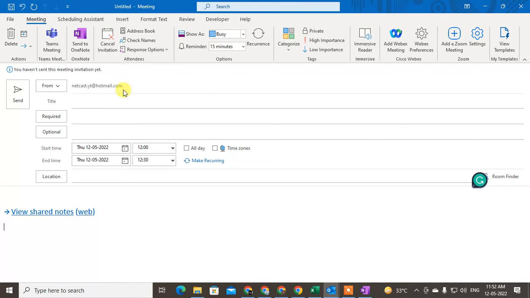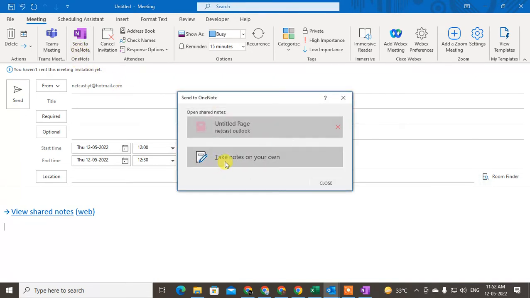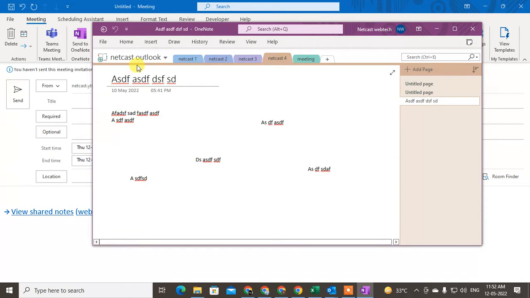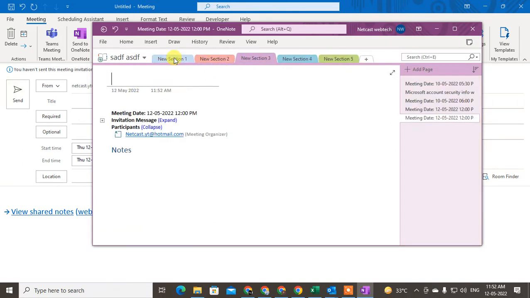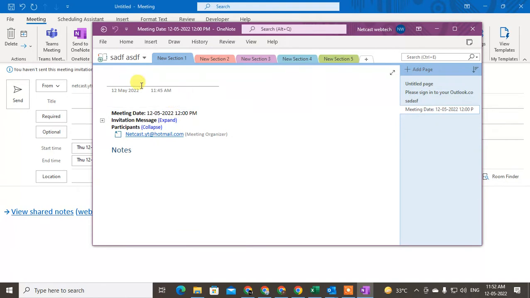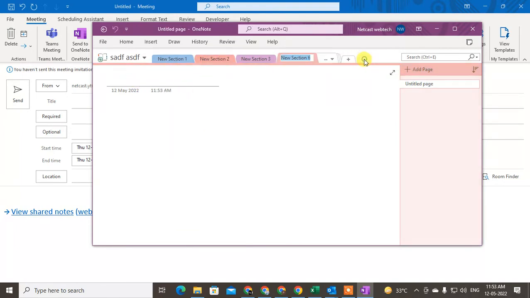Another option is to take notes on your own. You can take the notes if you want, just go to Take Notes. From here you can switch your folder and go to the section. Under the section you can switch the folder, and you can take the note if you want.